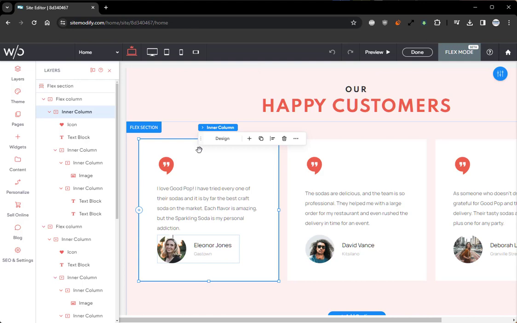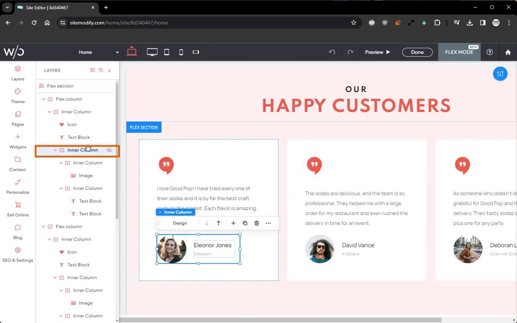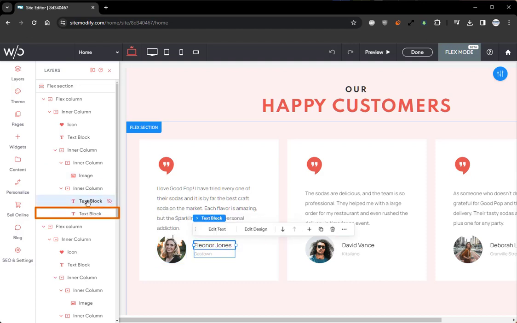Once we do that, we can burrow down into this column and we can see that each of these inner columns only contains 5 elements. Again, we want to keep those elements vertically stacked, so that's why we chose the inner column. But those elements within it are simply an icon widget, a text widget, a horizontal inner column, and that contains an image widget and an inner column that holds 2 text widgets.